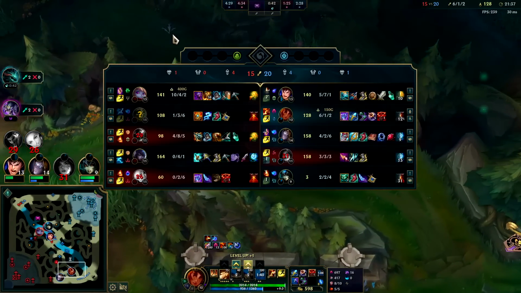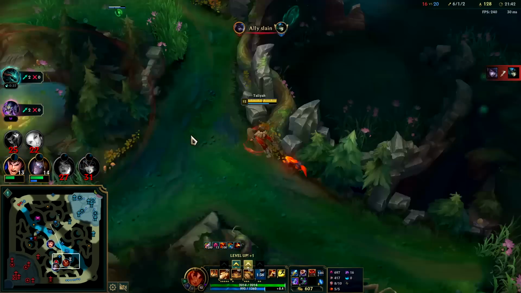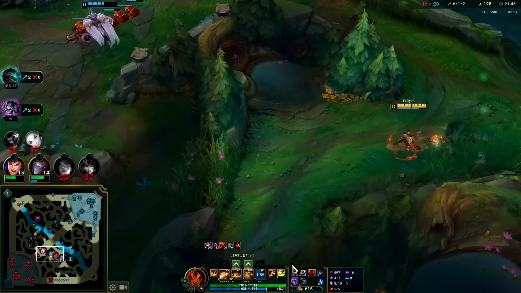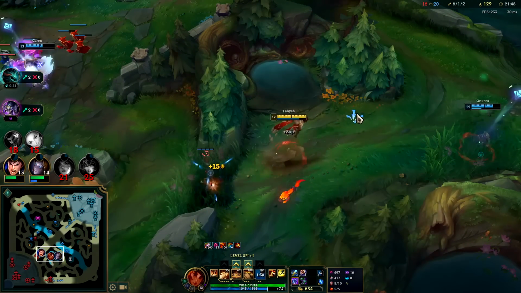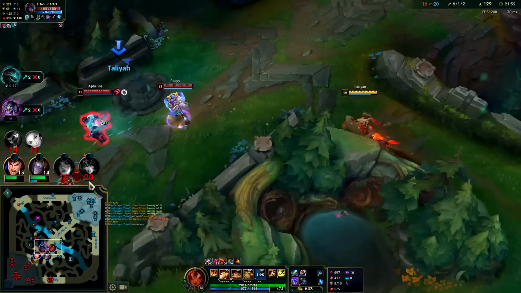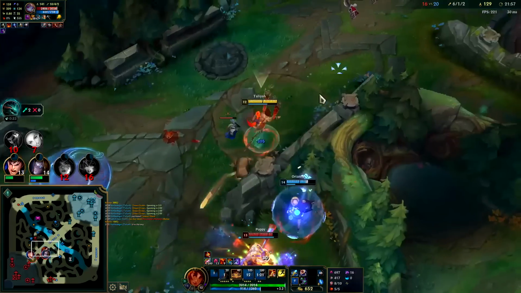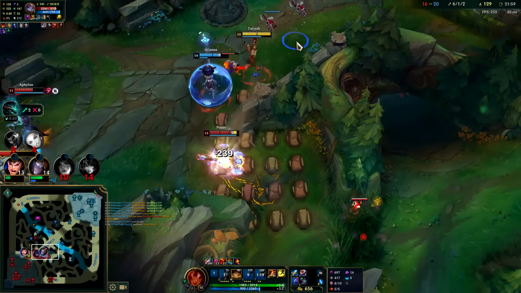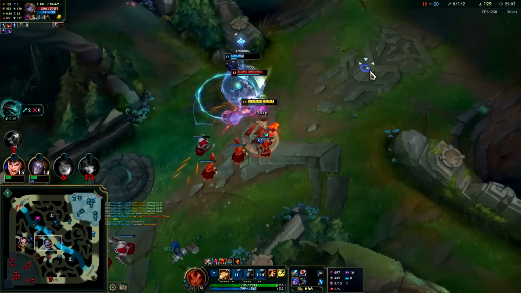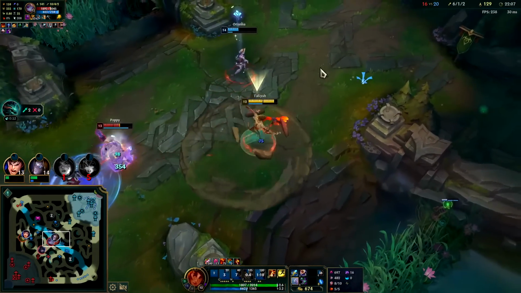Somehow my team's winning top side. I'm not sure how that is. Oof, it's warded. That's bad. Might be able to actually do something here. Poppy going in deep. Hitting her with just about everything we got. Might have to actually toss her off though. Look at her, she's still able to keep up and I'm perma-slowing with Rylai's.